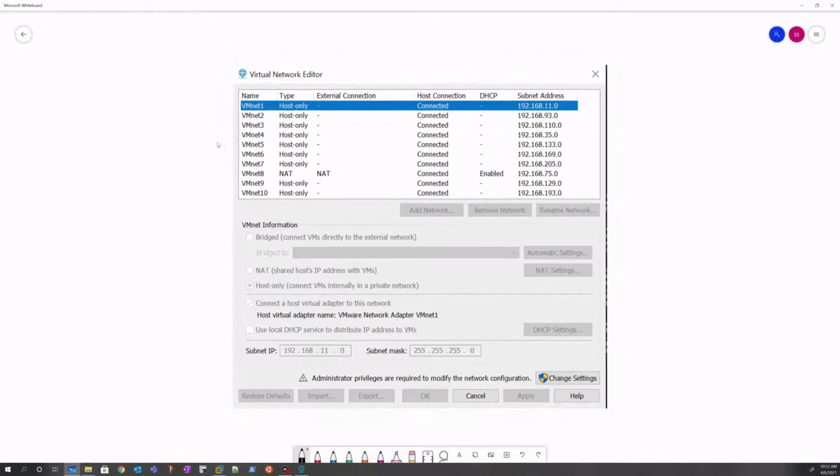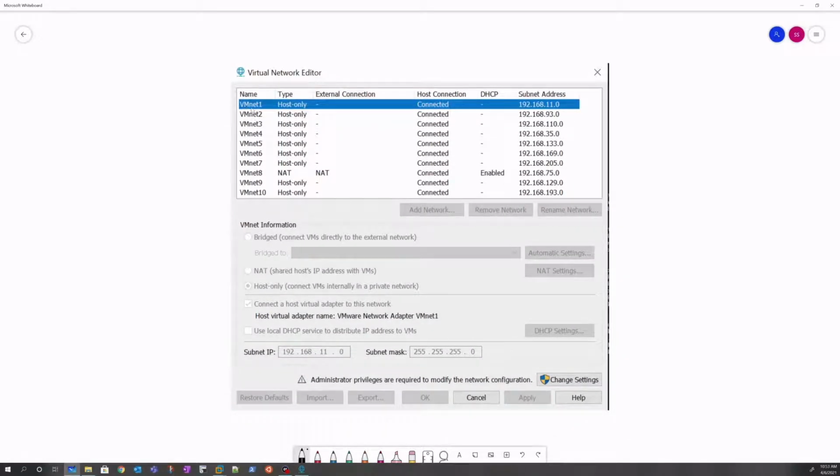Okay, so each of these VM nets is its own VLAN, and we've got different types. So host only means that that network is not going to have access to the internet. NAT means that it's going to share the IP address of the local host system, and the local host system will NAT anything in that network to its own IP address, and so that would mean, externally, that it would appear as though all the traffic is coming from your local system.